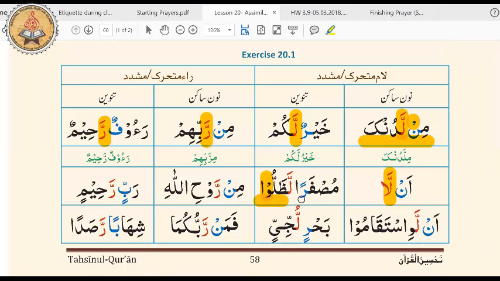Your idgham kamil took place here, because you've got your lam mushaddad and you had a tanween letter before it, yeah? The alif is blank, so you ignore that anyway. But the letter before that was a tanween letter, and as we've read before, if the letter before a lam mushaddad is a noon sakin or tanween, as it is in this case, then you only produce one stroke of the tanween. So that means instead of saying run, you would say ra, and you would join the ra with the lam. So you said musfarolla zollu, which is exactly right. So well done. So have another go at saying this once more.